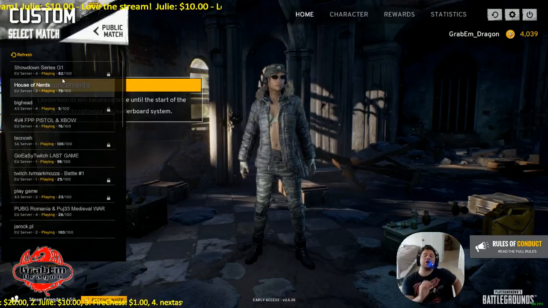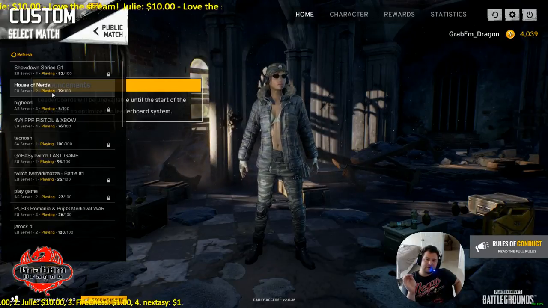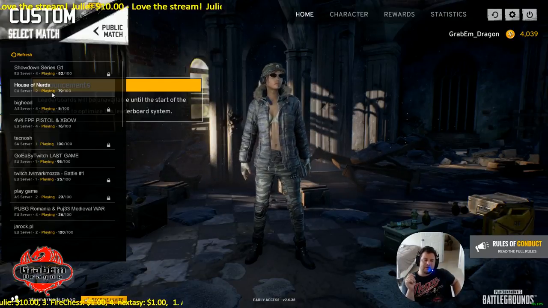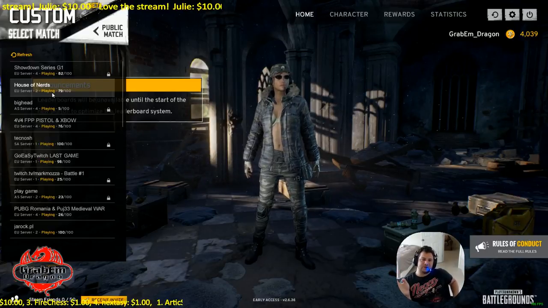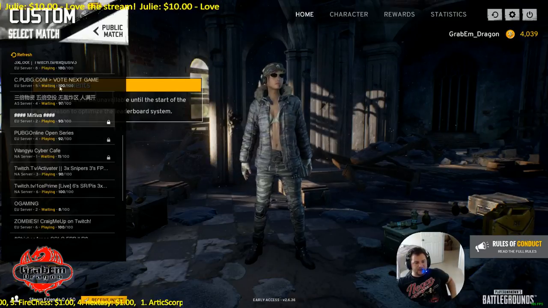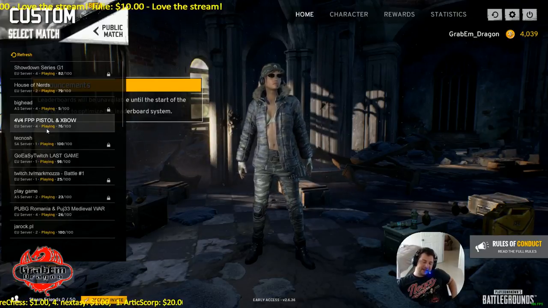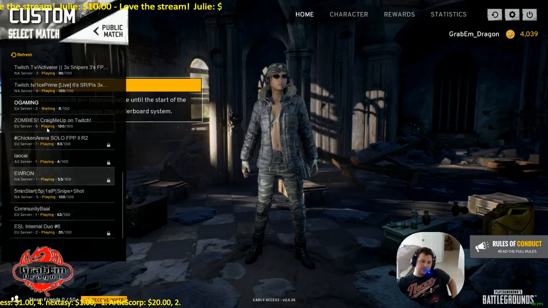These are for those streamers. The only people that can make a custom match are people that are affiliated with, you got it, Player Unknown's Battlegrounds. So normally it's usually a streamer or a YouTuber with a lot of viewers. You will see this all here. You can join them. If there's a lock, it's a password. If it says playing, you can't join. It's already playing a game, I'm sorry, it's just what it is.